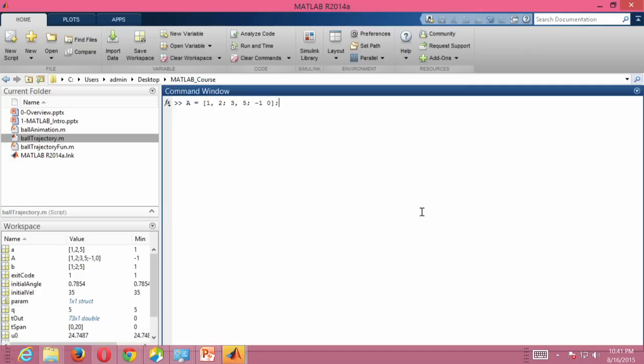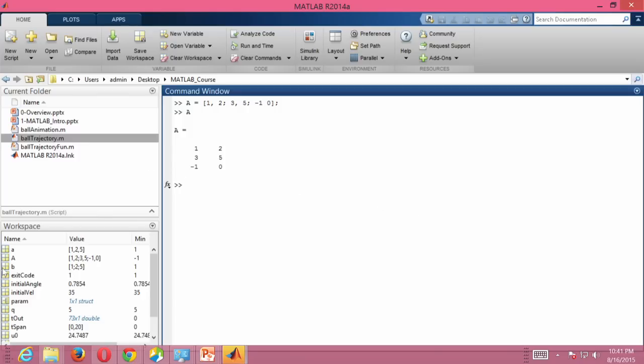So, if a line is ended with a semicolon, the echo is being suppressed. As you can see, the variable gets assigned to the matrix A. However, we do not see any result on the screen. If we want to see the result on the screen, we can just type A, press enter, and we will be able to see that result.